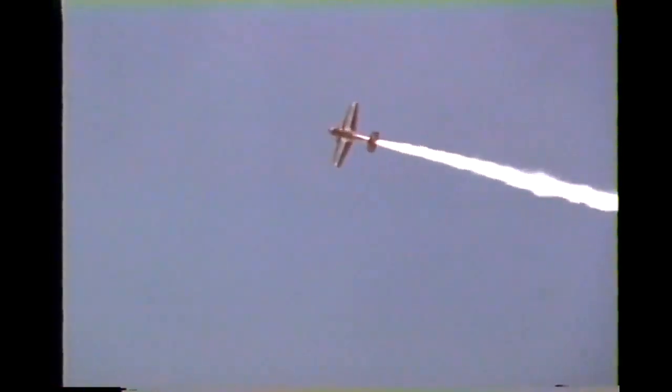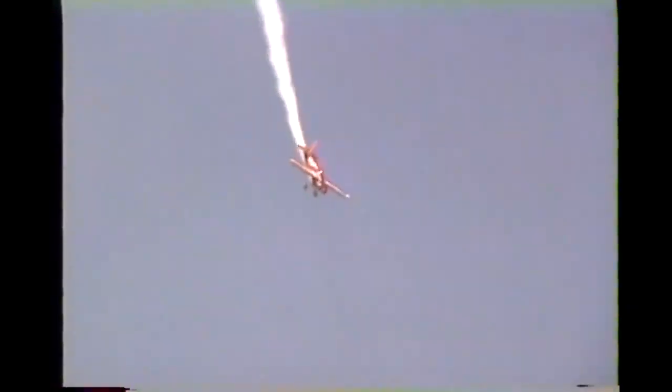Okay, Leo coming back in now. Rolls the aircraft into a series of point rolls, recovering to the inverted flight position. As he passes the start-finish pylon, pushing the stick forward at this point in time in the outside loop. This is the maneuver that the pilots in the motion picture The Great Waldo Pepper were trying to accomplish without killing themselves. Now a half roll at the very top and completes to the inside or positive G environment.